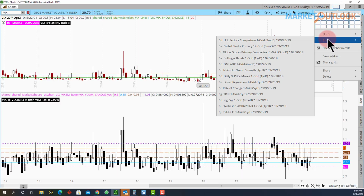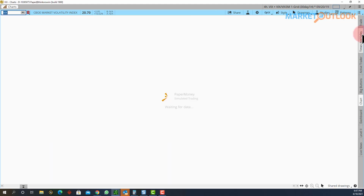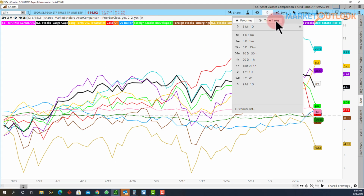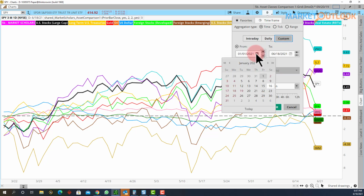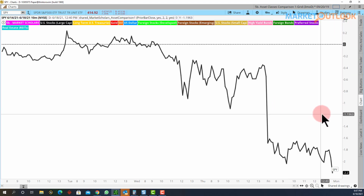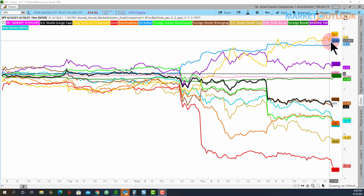All right, now let's take a look at the price action here. So bear with me one second while I get this chart loaded up here. We'll take a look at the asset class comparison and then how things have changed. We've talked about this inflation trade that's been going on for quite a while lately, with real estate and gold and commodities doing so well, and bonds underperforming. If you take a look at what's happening here now, you can see today this was a risk-off move.